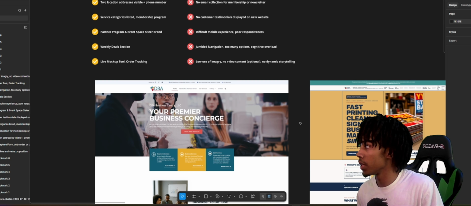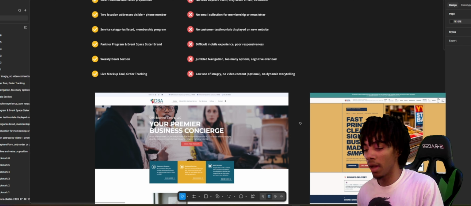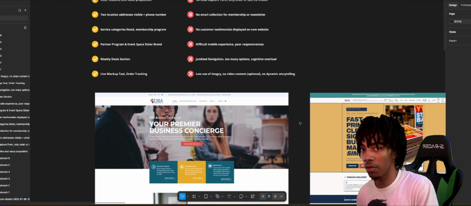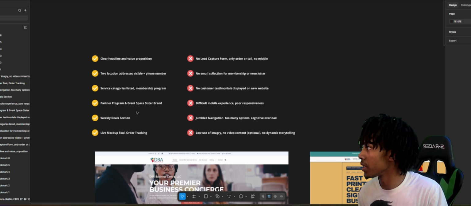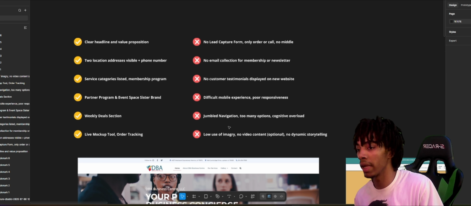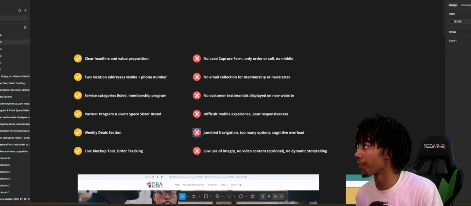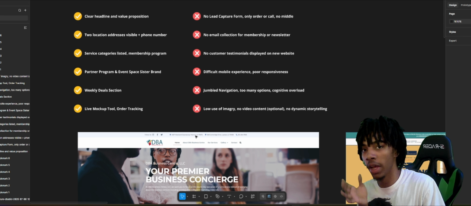So after I did the research on your users and your target audience, I screenshotted both of your websites and put them here in my design software. Just focus on the center. The left and right are toolbars, so don't worry about those. But this right here is where the magic happens. I've listed the pros and cons based off the information I gathered from both websites.